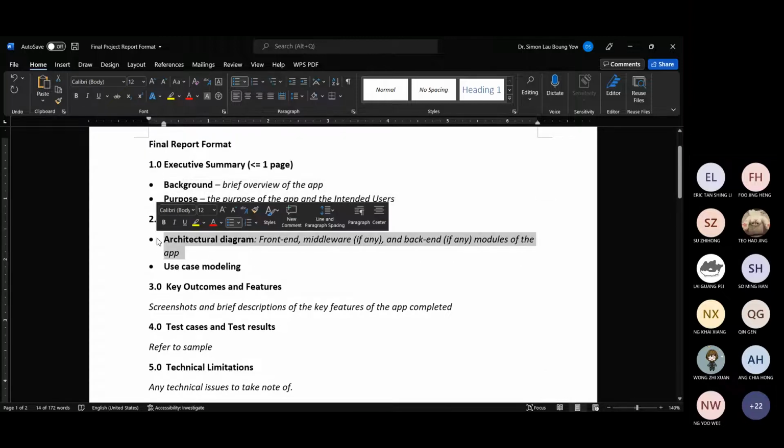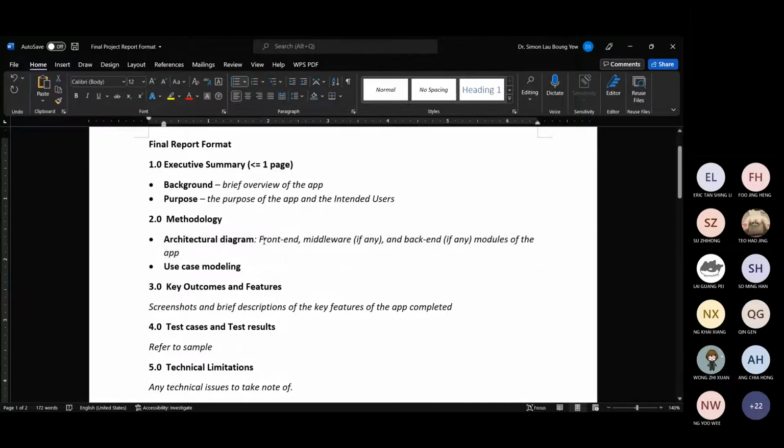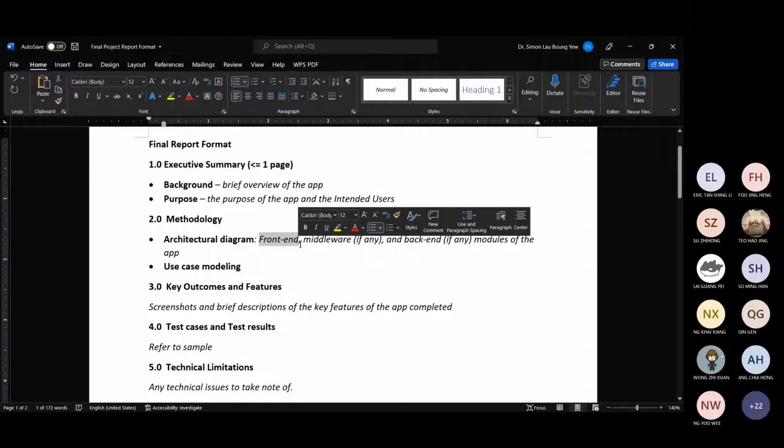So most likely you have a certain backend. Even if the backend is not done by you, it's a third-party API or something like that, you just draw out your architecture. So the front end will be your screens. You can present it in a holistic way, where the front end, everything, you can consider as one app.